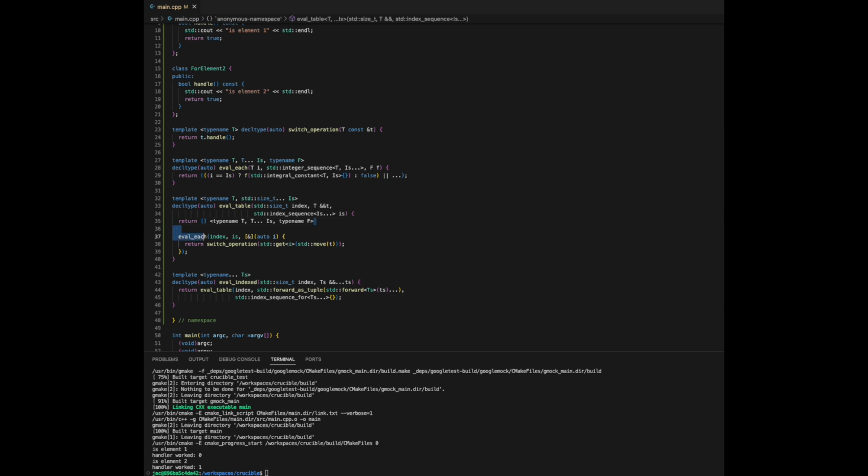So I want to convert that to a lambda expression. Now, one of the reasons why this is super ugly is because I can't use these same template arguments because now I'm shadowing those. So we're going to have to change this. I definitely don't prefer that.